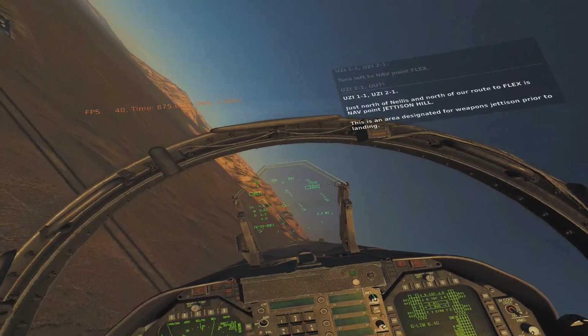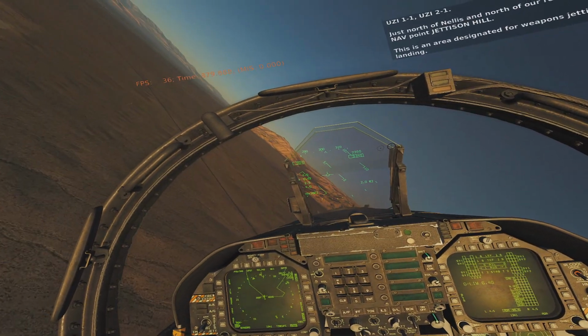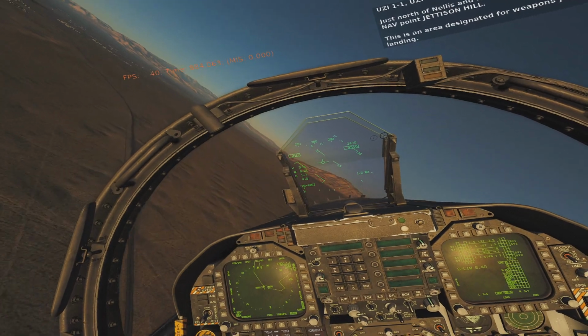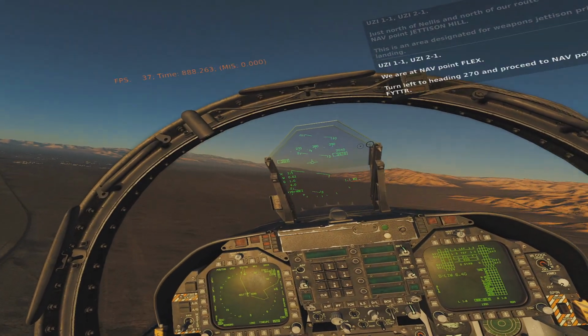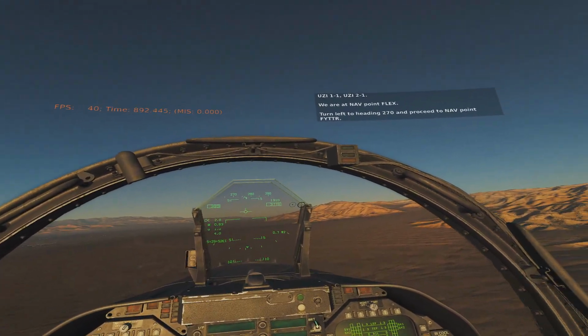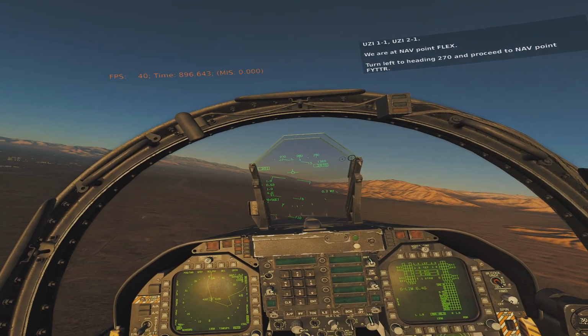Uzi 1-1, Uzi 2-1. Just north of Nellis and north of our route to Flex is nav point Jettison Hill. This is an area designated for weapons jettison prior to landing. Uzi 1-1, Uzi 2-1. We are at nav point Flex. Turn left to heading 270 and proceed to nav point FYTTR.